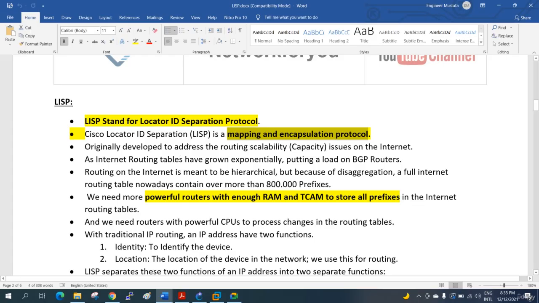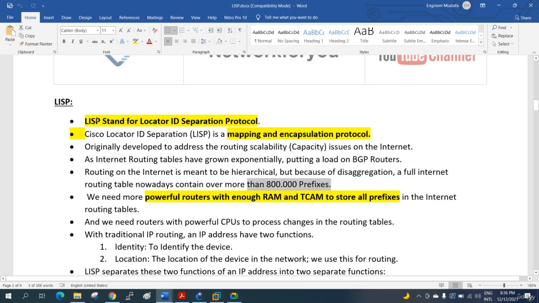Sometimes we do aggregation, but in some scenarios we have disaggregated routes also. So the internet table is going to fill, and we will have the issue. Generally we have the issue because of the many routes, and nowadays we have more than 800,000 prefixes in the internet router. So how can we overcome this issue?